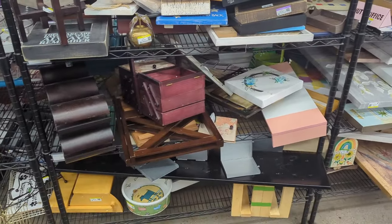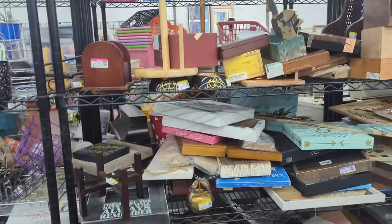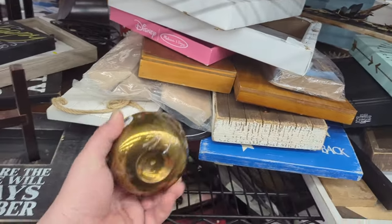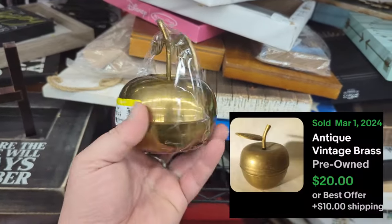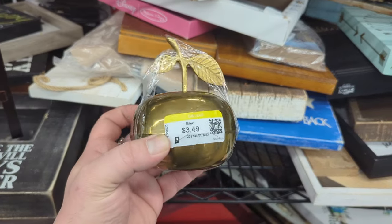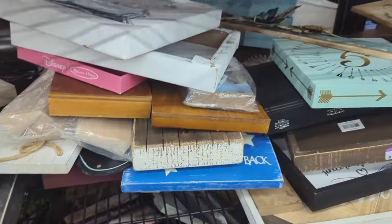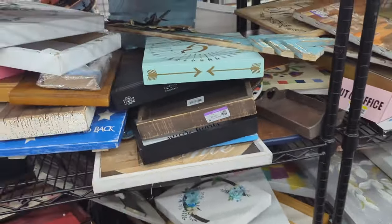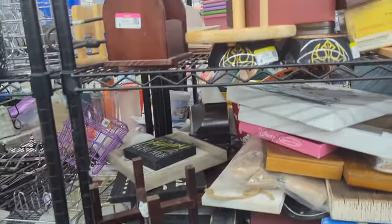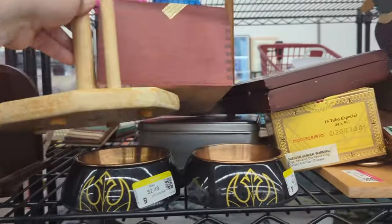The disaster that is wood — let's see what we've got today. I like that little apple box; it's kind of lightweight actually. That doesn't go here in wood, but it's only $3.49. I like that — I think I'm going to grab that. So we'll definitely throw that in the cart. We're getting non-wood things in wood. That's an interesting start to the day.